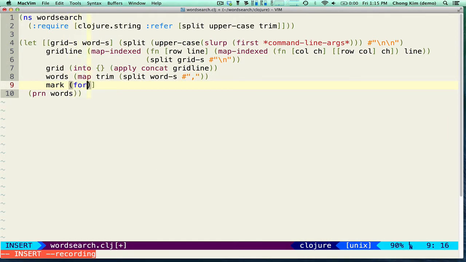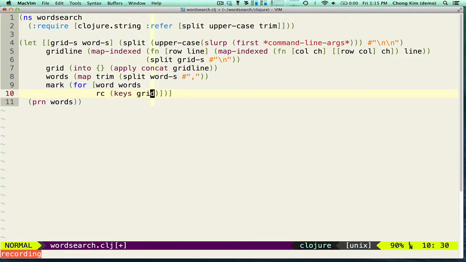So we're going to create a for loop here using the words. So a word goes through all the words. And we want to go through all the positions. So that's the row column positions. And the row column positions are really the keys from the grid. So the grid has the row column as the key, and if you do keys, you get all of them. So these are all the valid key positions. Now, words over here, it's only being used once and it looks very bare, so I'm just going to bring this down.